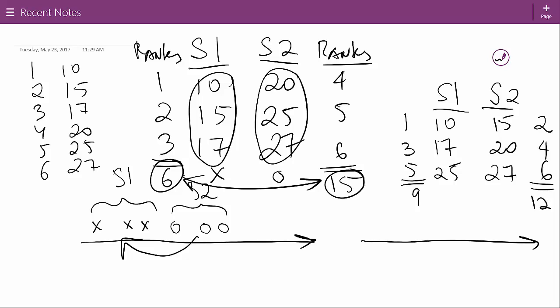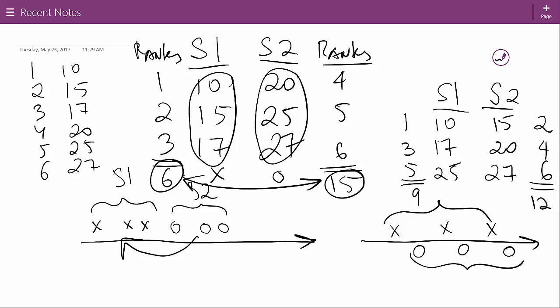My sample number 1 has a 10, then it has a 17 right here, and it has a 25 right here, okay? And my sample number 2 has a 15, which is right here. Then it has a 20, which is right here, and it has a 27, which is right here, right? So here is my sample number 1, and here's my sample number 2. Do you see that they overlap now compared to the previous case? Same numbers, but now my samples are kind of mixed together, right?